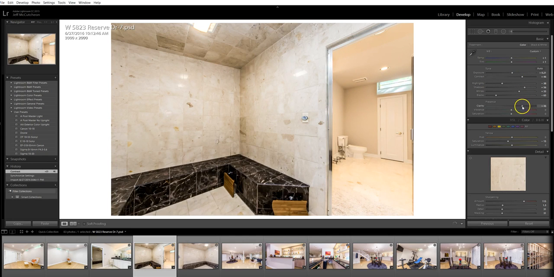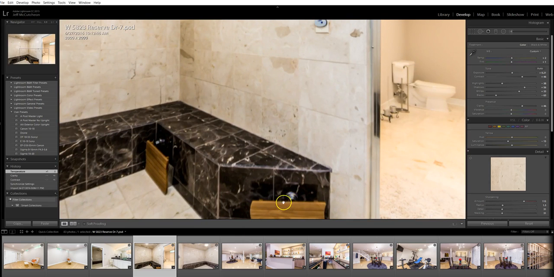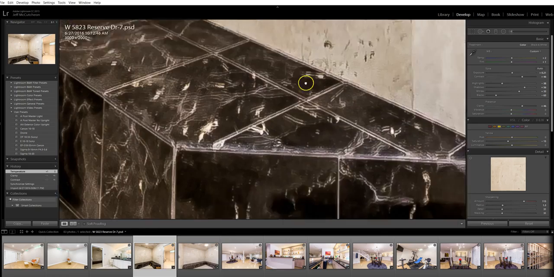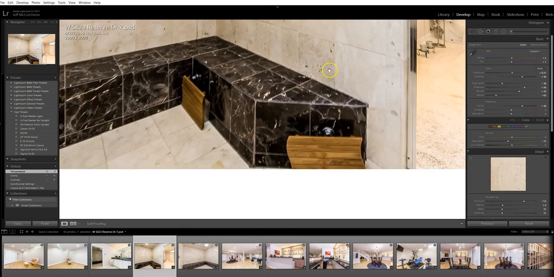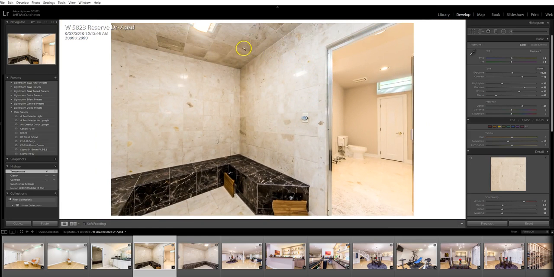Crank up the clarity so I can see the pattern in that. Looks like we might have an alignment issue here. Yeah, we do.